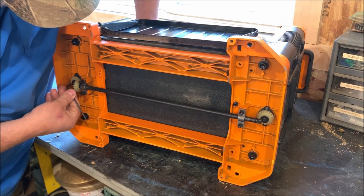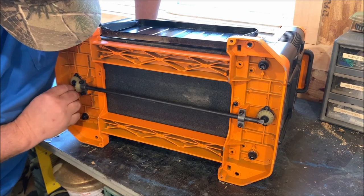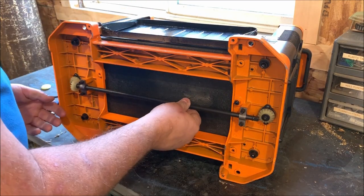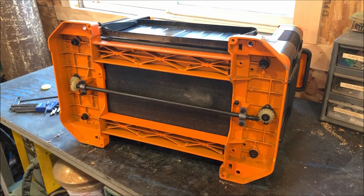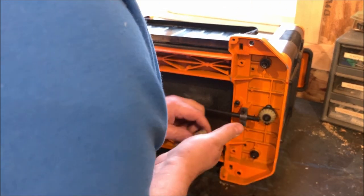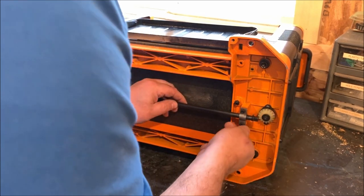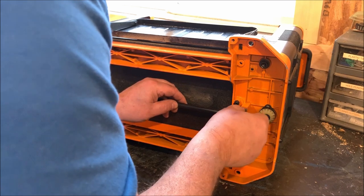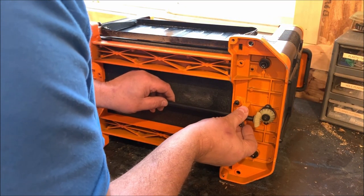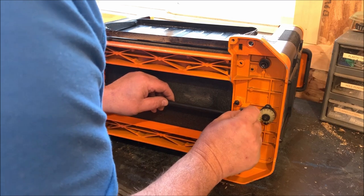Well, this one's going to be harder to hold still while I tighten. So now I can engage this gear and put this other gear on. And they use the same bevel gear for all locations here. Here again, there's another washer behind here. And I've got these loose so I can actually sneak the bevel gear in, I believe. I might have to take this the rest of the way loose. And that bevel gear does not have a screw or anything that holds it in place. It's just trapped.